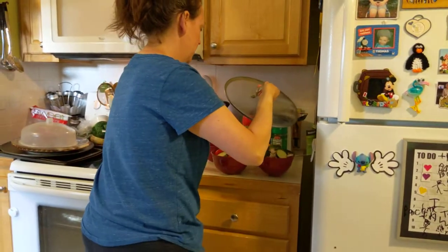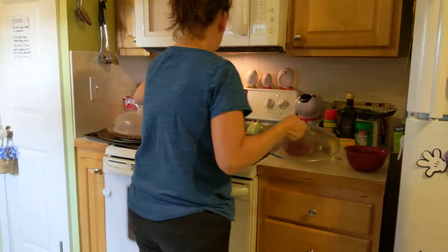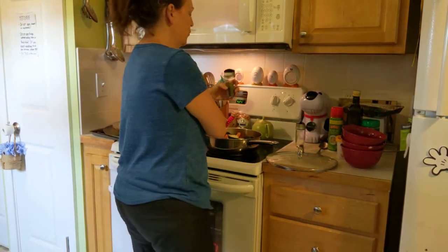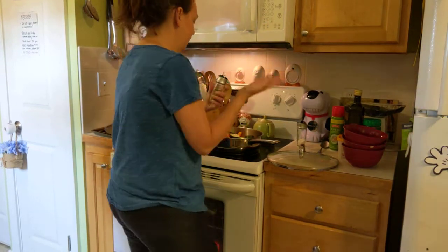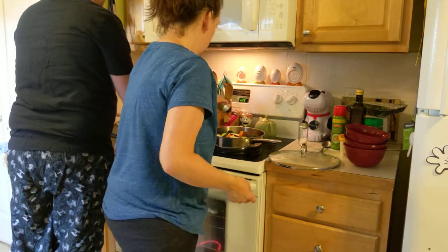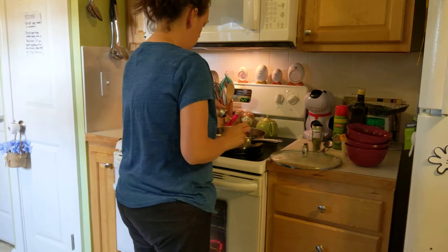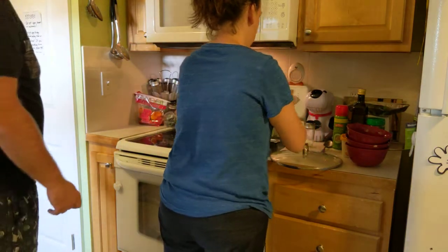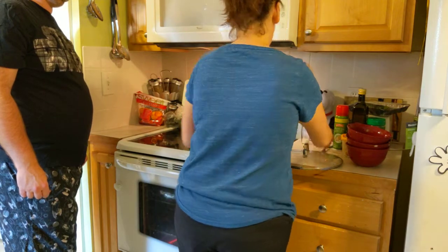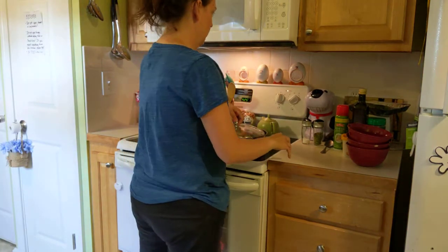Corn, mushrooms, and zucchini. Okay, and then we got the rest of the zucchini and the peppers. And then I usually do almost the same kind of seasoning and garnish as the fish or the rice. Salt, parsley. Stuff just evaporates anyway. Okay, I may have to add some water so it doesn't dry out, but I'm gonna put the lid kind of 90% on there, leave a little bit of air.